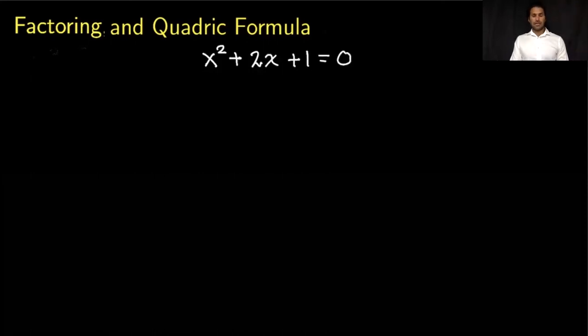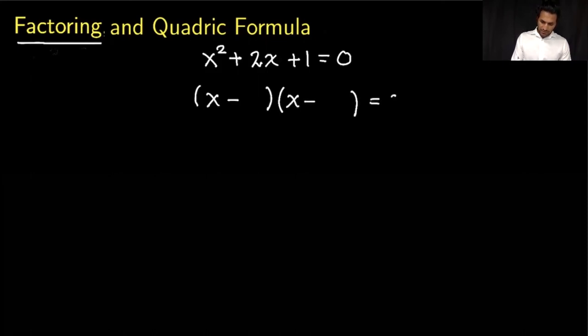First, I will use the factoring method, and using that method, I will find the value of x. When the coefficient of the highest degree, in this case x square, is 1, you can factor it simply by taking x minus some number and x minus a second number equal to 0. How to find these two numbers? You take the middle term of this polynomial, which is 2, and also the last term, the constant term, which is 1.